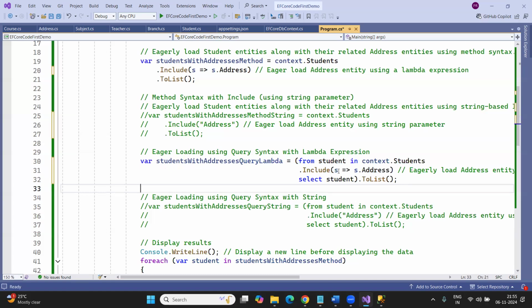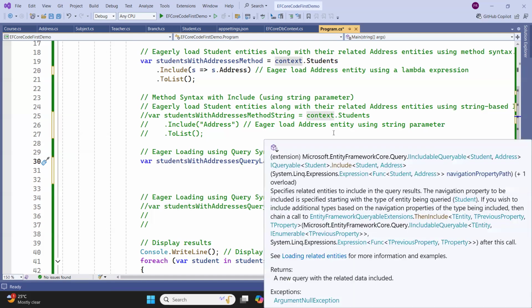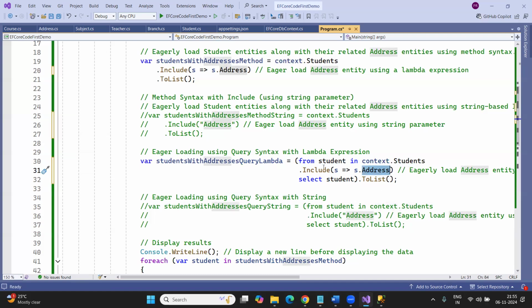Now we'll see query syntax. In query syntax you write something like this: from student in context dot student, similar to select star from students. Then I include the address, then select the student, and then call the ToList method.